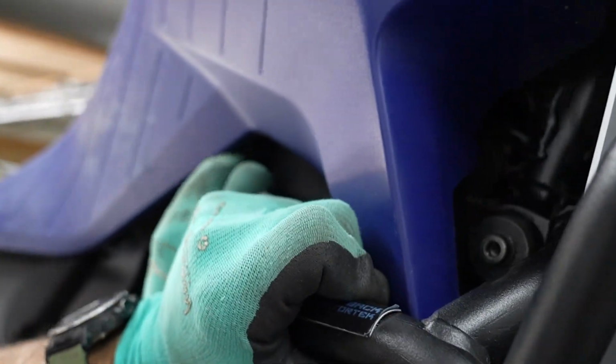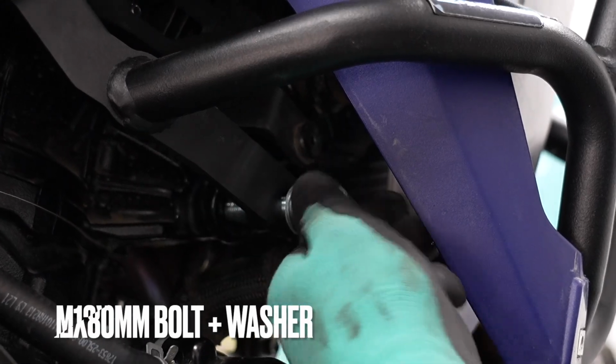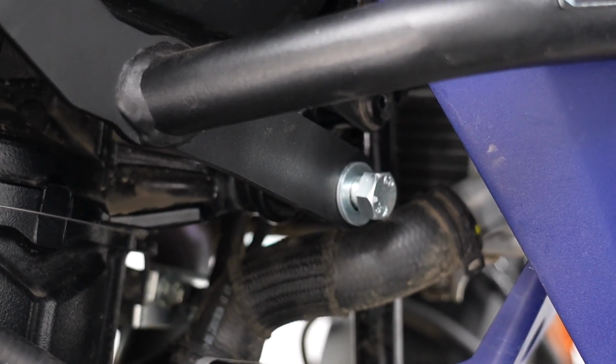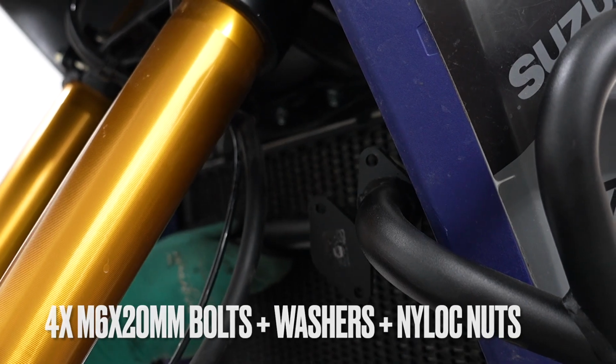First bolt, it's the 10x40. And this is a fine pitch, so thread this bolt very carefully. You don't want to cross thread this, like so. Leave it loose. Okay, next step is to install the cross brace. Grab your 6x20 bolts and the washers and the nylock nuts.